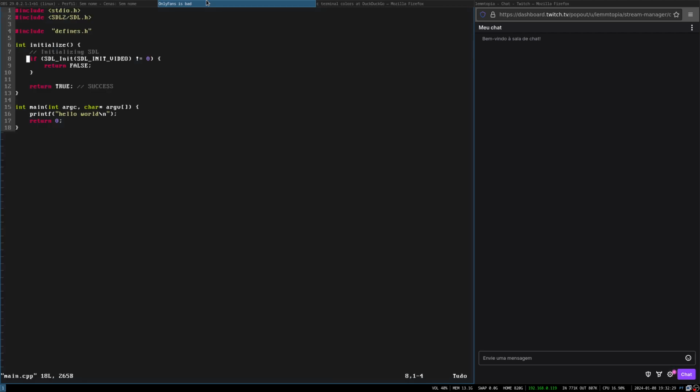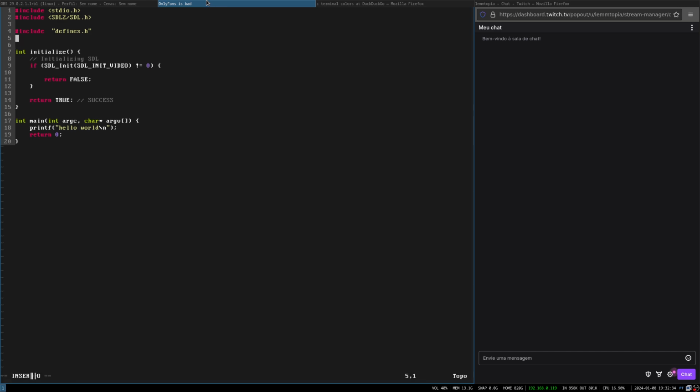In the .cpp, let's include the logger. Include logger.h, and we actually need the logger error to not initialize STL.